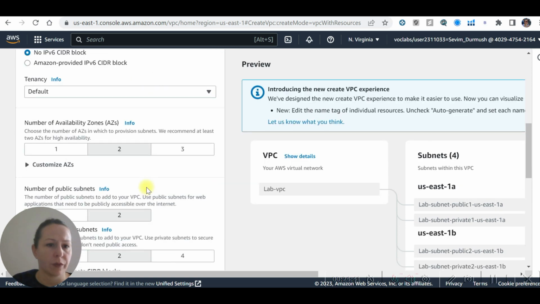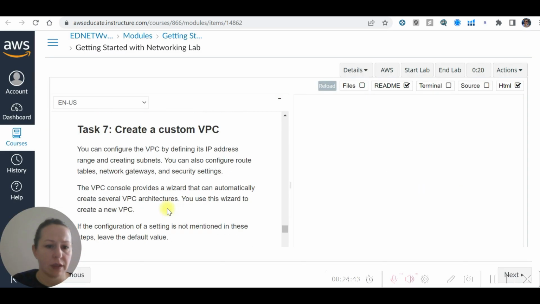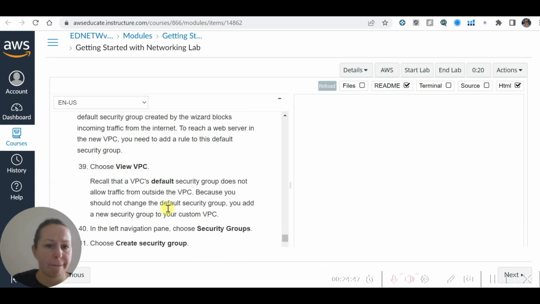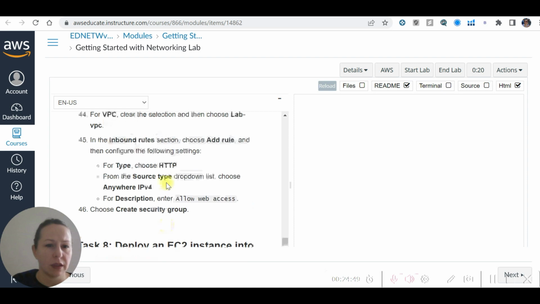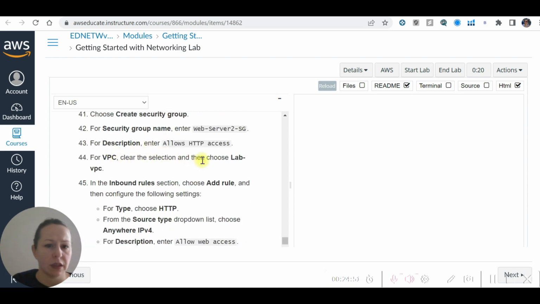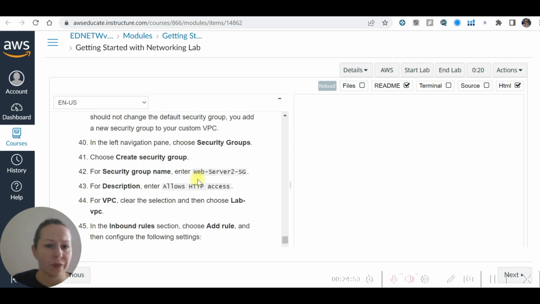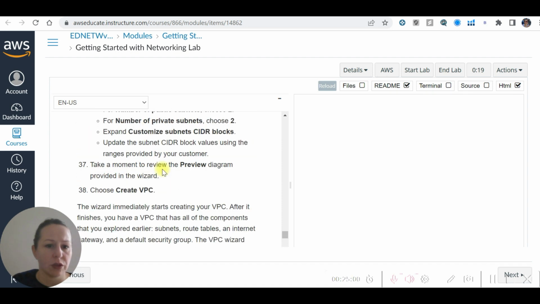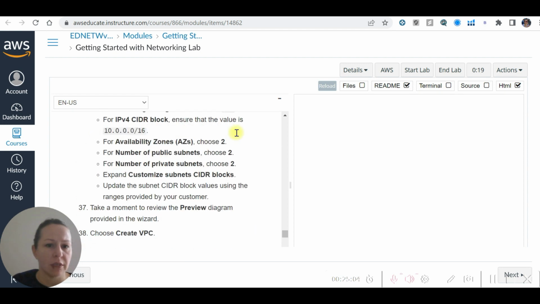Endpoints. Let's go back. Okay, create VPC, customize subnet CIDR blocks.